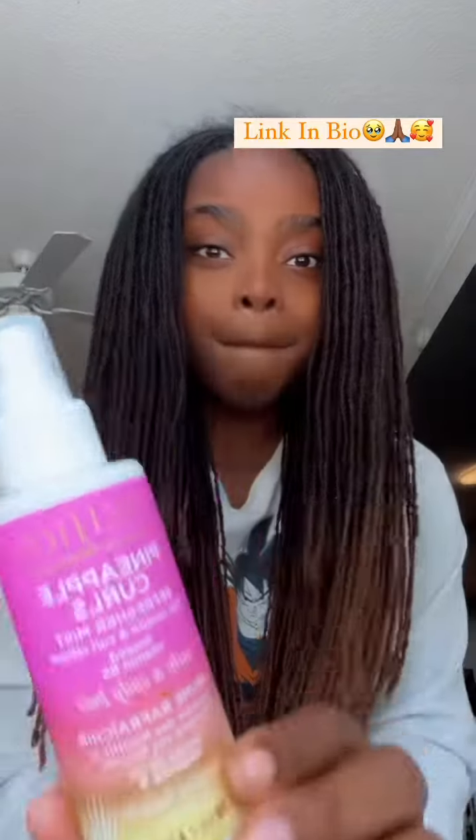Okay y'all, I've been dying to get a hair spray — I don't really want to make my own. I'll do oils, I'll do shampoo, whatever, but I am really not able to make my moisturizing mist right now. My hair is needing some moisture, so we're gonna try it. I bought the Pacifica Pineapple Curls Spray so you don't have to.